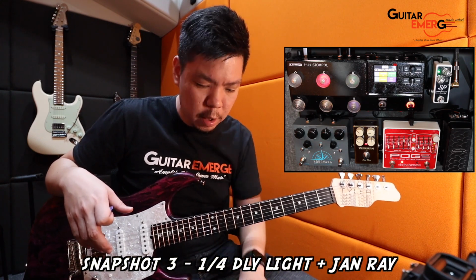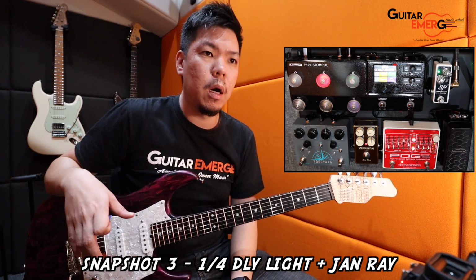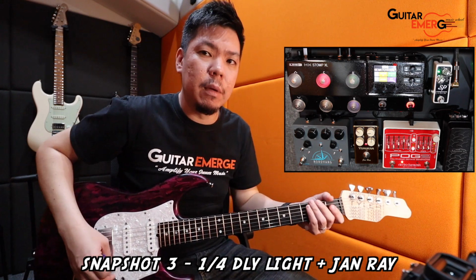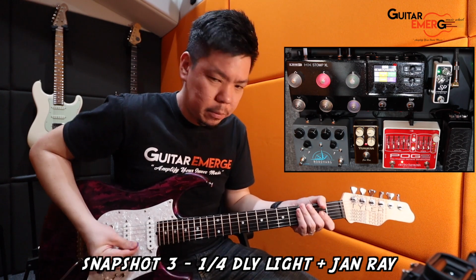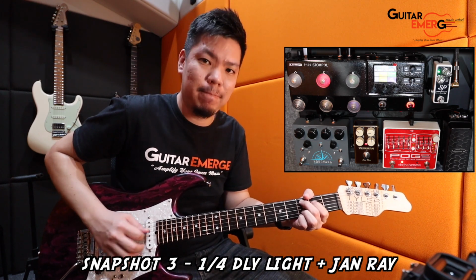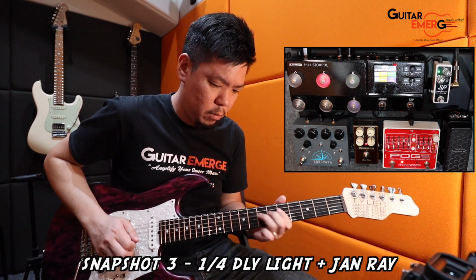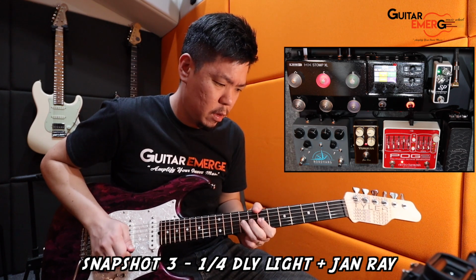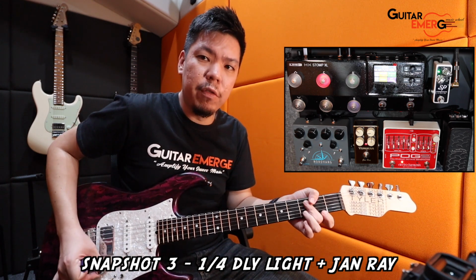Okay, the SP Comp turned on with my Jan Ray turned on. So generally my Jan Ray is always on, even for the clean tone. So what I do is I can just roll off my volume just to get a little bit cleaner tone. So this is max volume, and this is roughly how it sounds. I can roll the volume down a little bit.